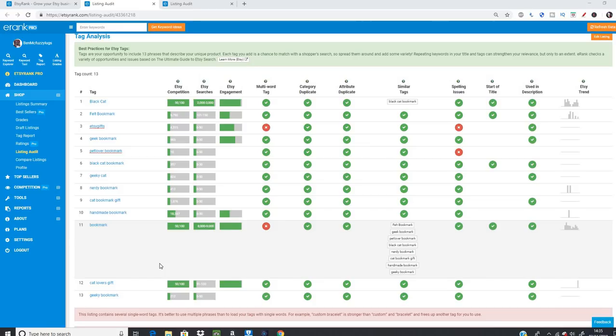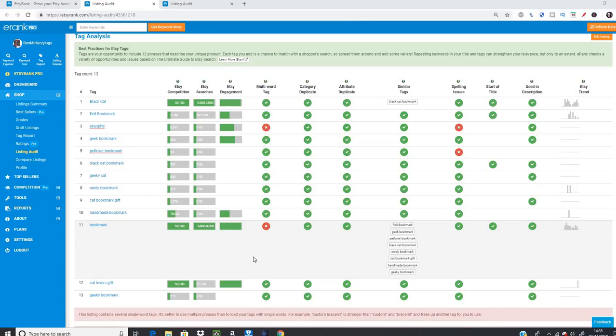I'm not touching this at all, as we've said, but I'm leaving this as an individual tag because I really want to strongly say to Etsy that this is a bookmark. And the reason for this, when we have a look at the competition, there is a lot of listings for bookmark, obviously, but there's a massive amount of searches. This is a huge term. 8,000 to 9,000 is the biggest out of any of these tags here. 8,000 to 9,000 searches per month, and the engagement is super high as well. And if we look on the Etsy trends, that's got a graph that's got people searching all year round.